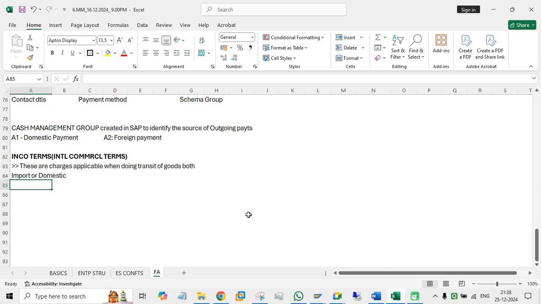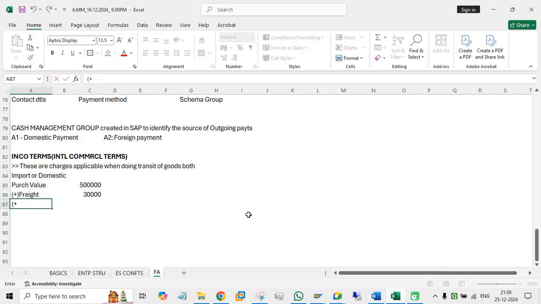See, basically you have negotiated one purchase value with a vendor, around some 5 lakh. You have negotiated the goods he has to supply, but along with the base price, the vendor will tell you that you have to give me freight, because from Delhi to Bangalore if I have to ship, you have to pay me freight, some 30,000. Again, you have to pay me customs duty around some 20,000, and you have to pay me insurance, again around 20,000.